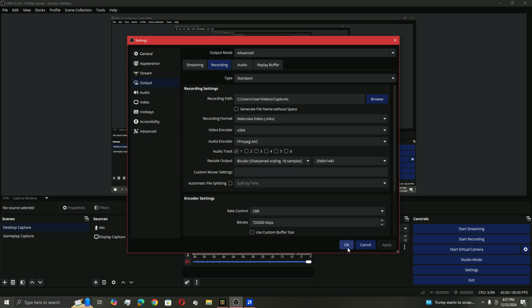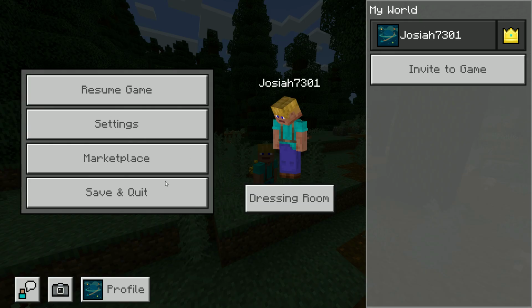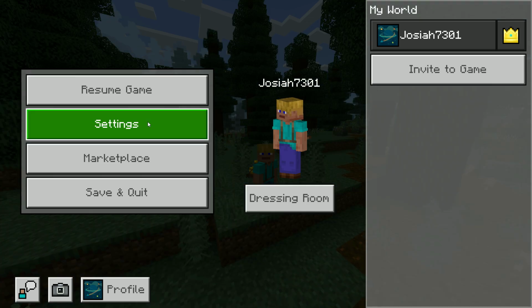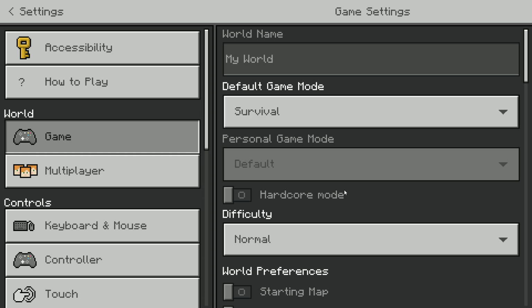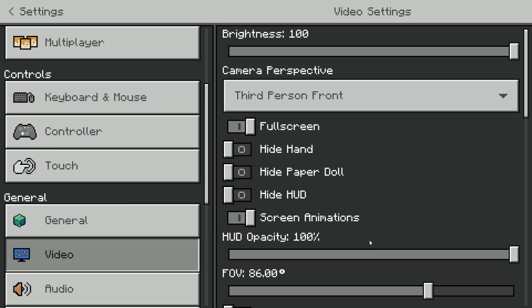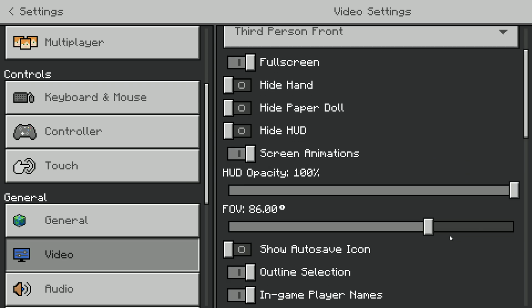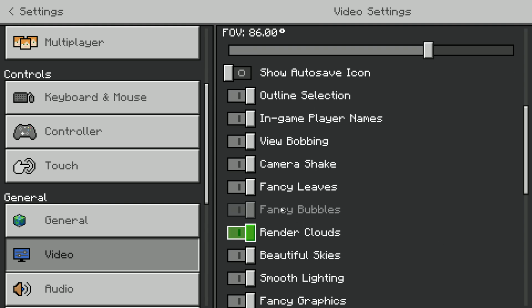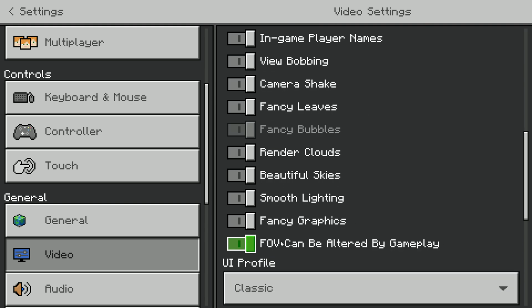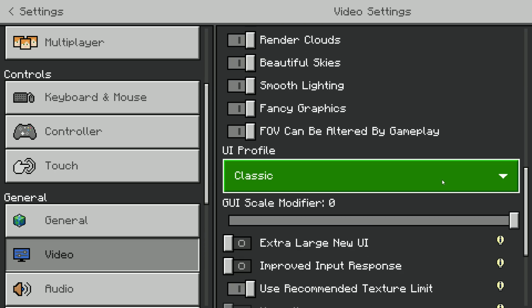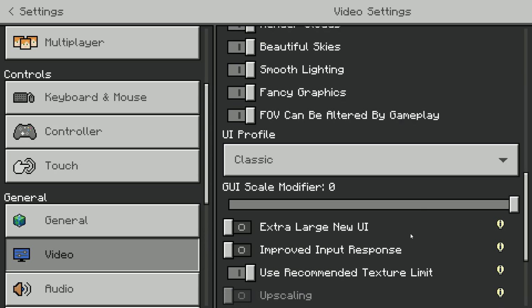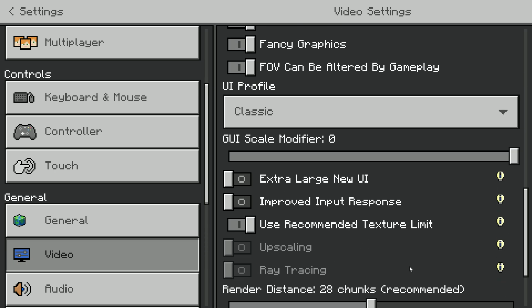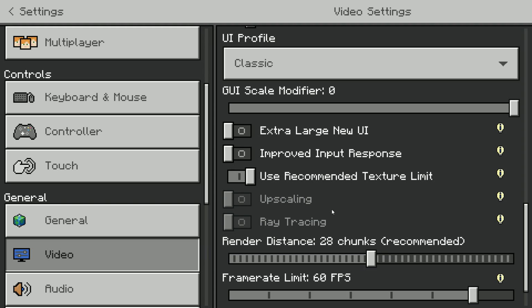And then if you're still having problems, it's probably just your game settings, honestly. If you're playing Minecraft like I am, you might want to go to Video and turn down anything that's hogging, like fancy leaves. Turn this off, or anything that's way above your computer's actual GPU capability, you might want to just turn down.